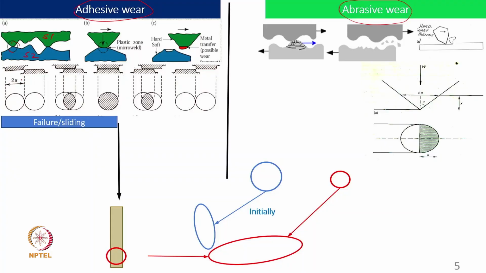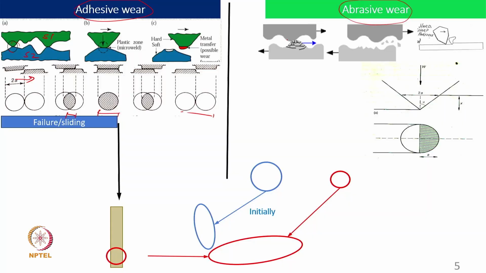So when one asperity is moving on another asperity, slowly you are able to see there is some sort of interaction. Now completely overlapped, then again it is departing to the other side, and finally it is departed. So we are seeing one asperity model, how it is approaching the second surface, how it is overlapping, completely covering, and third, fourth, it is really departing. This is what comes in adhesive wear. Similarly for abrasive wear, we are assuming there is a hard particle, a conical asperity, which tries to plough the softer material. So we will try to develop a relation for these two cases.